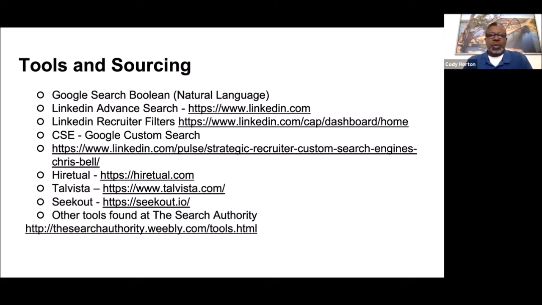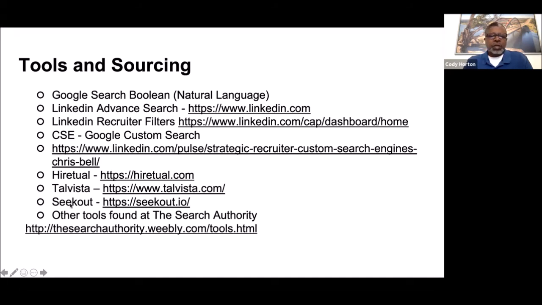TalVista is a tool that actually gives you a score on the content of your writing and the content of those job descriptions. So if you run it through the TalVista platform, it will allow you to make your language and your content much more inclusive by recommending words and recommending words that get removed. So this is a really powerful platform that does lots of different things.